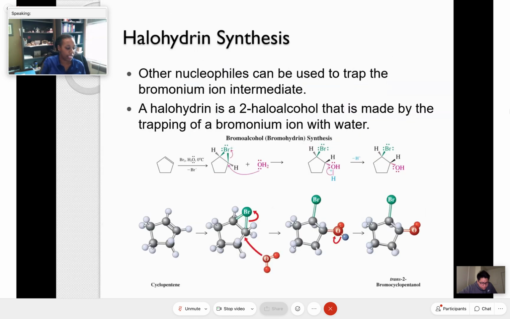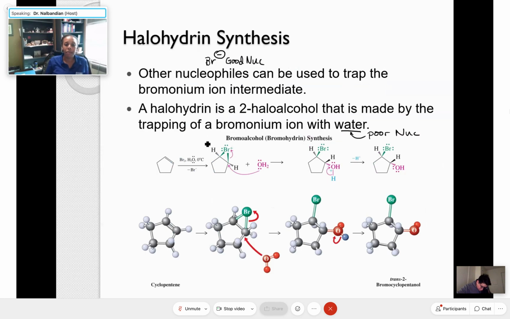All right, this is 12-6 now. So we were using bromine as the nucleophile, but we can use other nucleophiles. So we know that this is a good nucleophile, but we can actually use poor nucleophiles like water. So we can use water. We know that that's a poor nucleophile, but it's a nucleophile if nothing else is around.